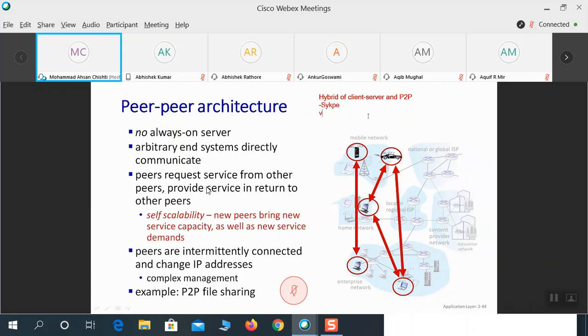How? We have VoIP P2P application, that is Skype. It has a centralized server. How do you connect to the other person? You don't directly connect the other person through Skype. You would need a user ID, email ID, or some sort of ID which would help you in connecting to the other party. So who helps in this? Centralized server helps in this. So centralized server helps in finding address of a remote party.